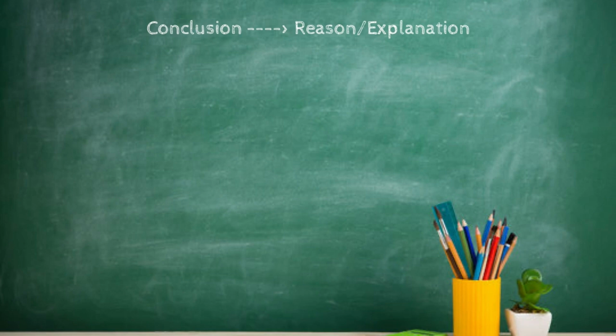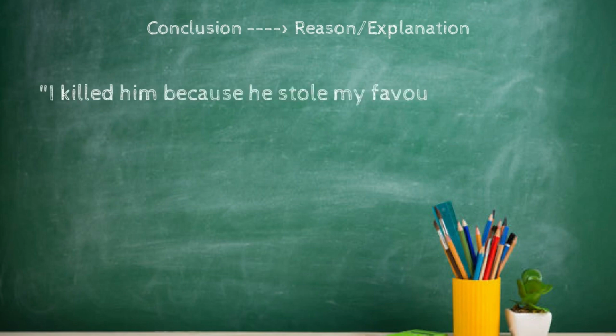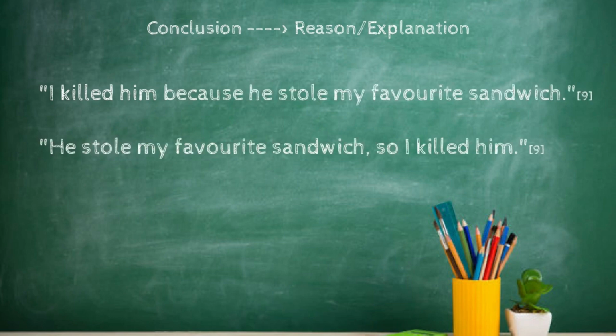Here's an example. "I killed him because he stole my favourite sandwich." "He stole my favourite sandwich, so I killed him." Both of these sentences express the same actions and use the same number of words, but the first is more gripping and a better example of less is more, because it gets to the point quickly and doesn't waste anybody's time. Of course, the second sentence has function, but really our focus should probably be on the murder rather than the thievery. Unless you want your reader to think otherwise, the first sentence is better.